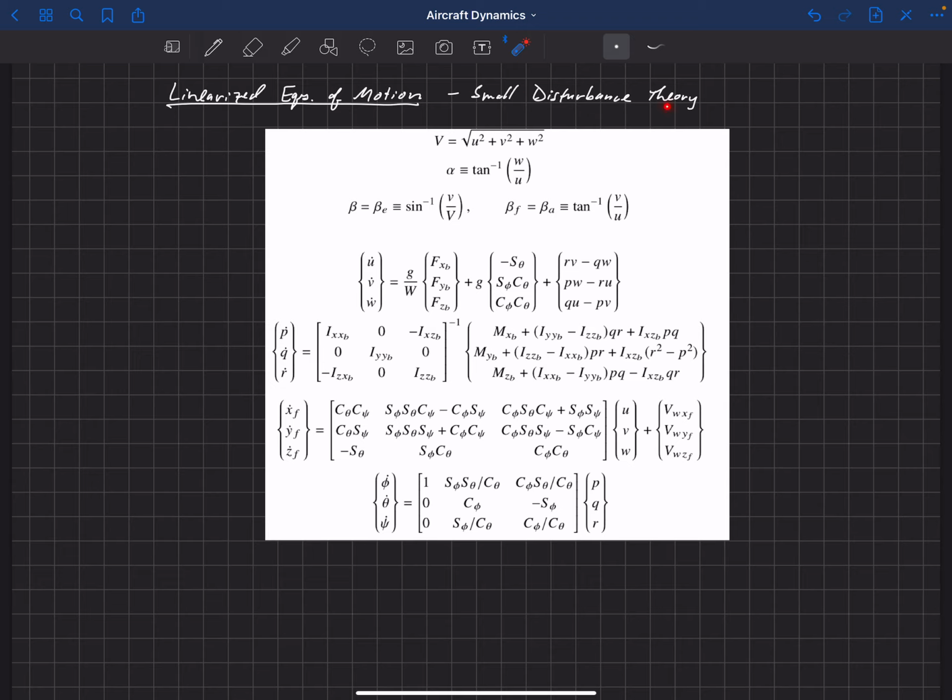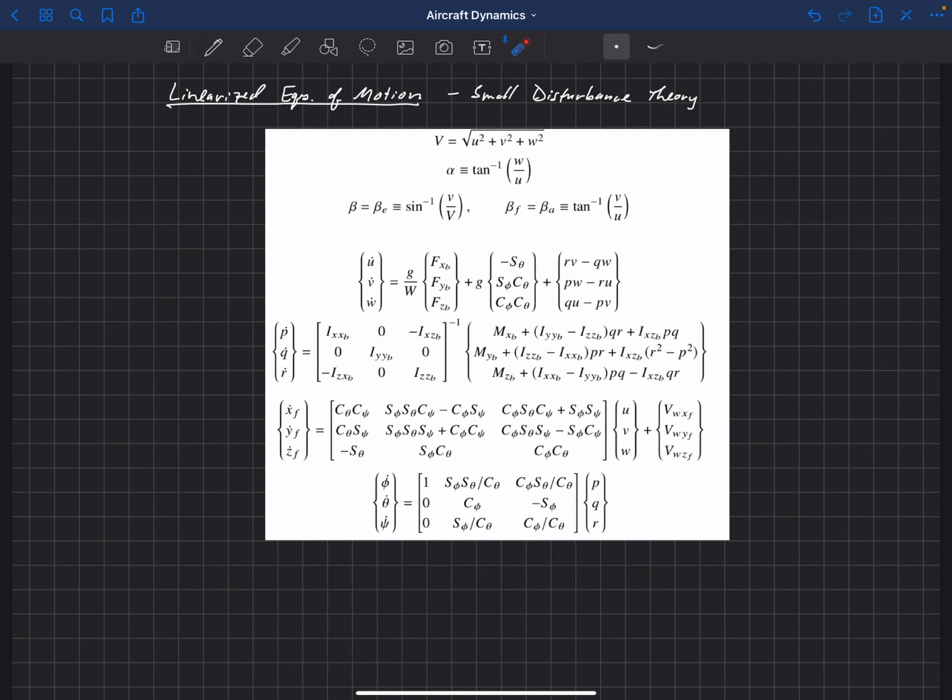Okay, small disturbance theory is what we're going to use to linearize these equations, and it's a very common methodology for simplifying a very complex problem to understand the real fundamentals of what's going on. So we're going to walk through this in kind of a theoretical approach here, and then we're going to show a really simple example. So hopefully this simplified example is going to make a lot of sense to you, and then hopefully at that point when we come back to apply it to this particular set of equations, then you'll be able to see your way through the problem a lot better.